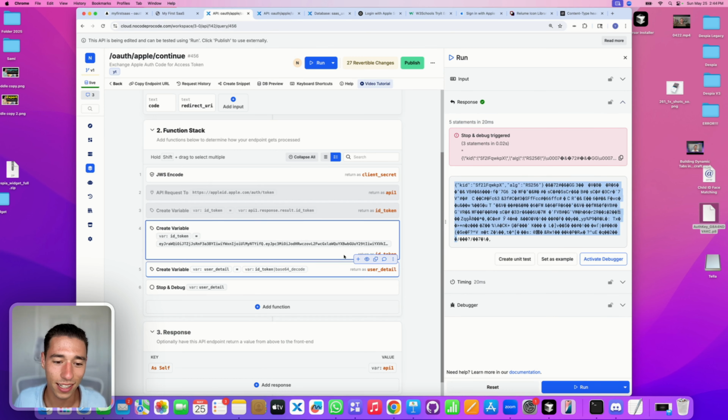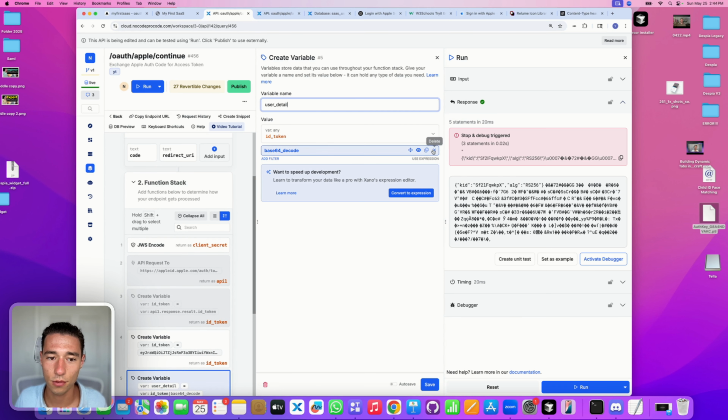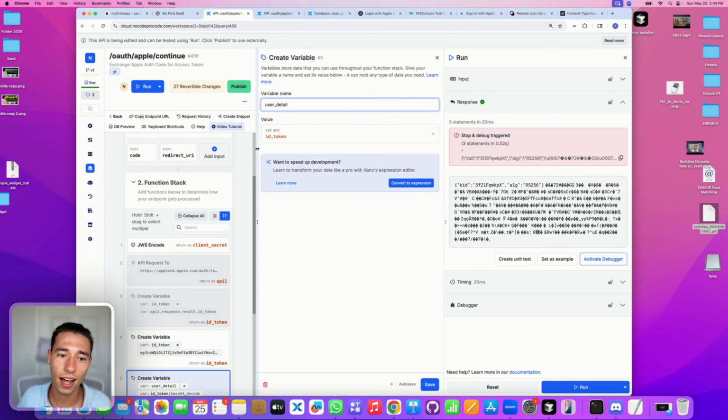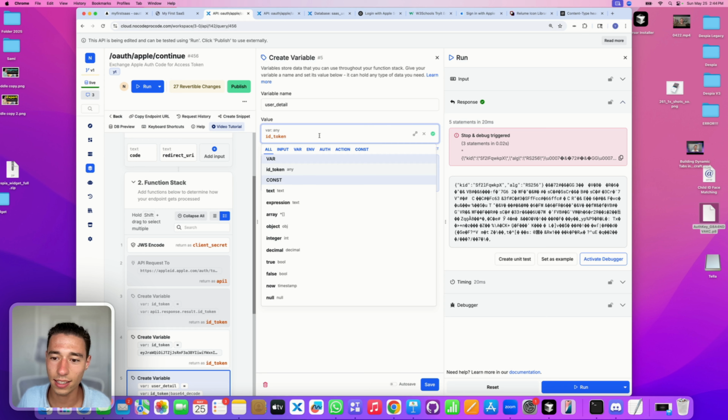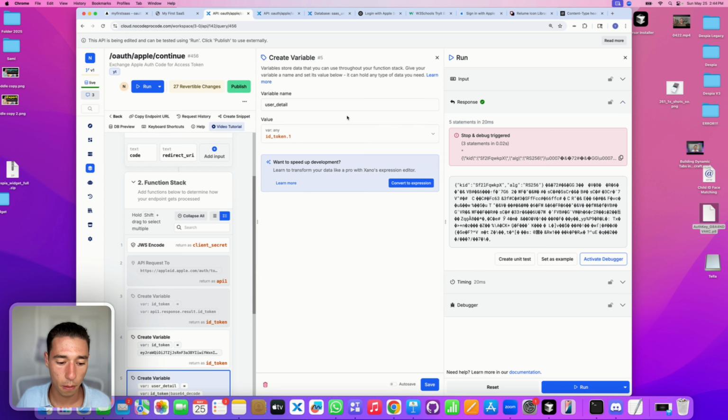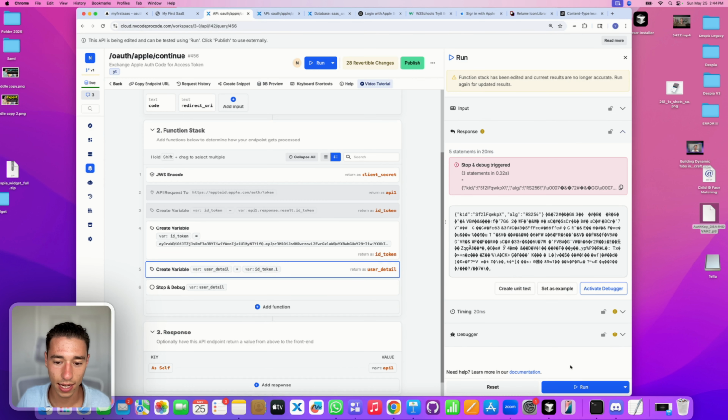Ooh, we need to decode the ID token, but we don't necessarily need to fully decode it. We just need to be doing different stuff. So we can't just decode it. We need to get the second item of it, because in the middle it will show the information. So we do 0, period 1. This will give us the second item.